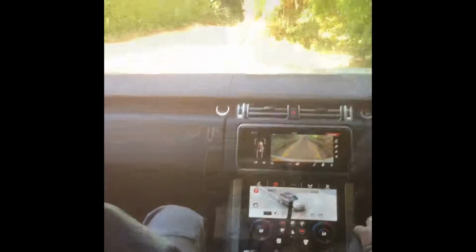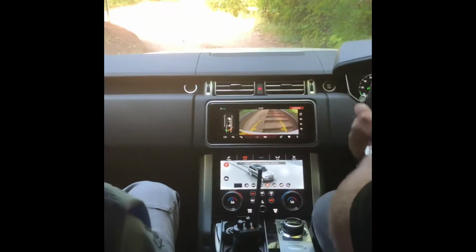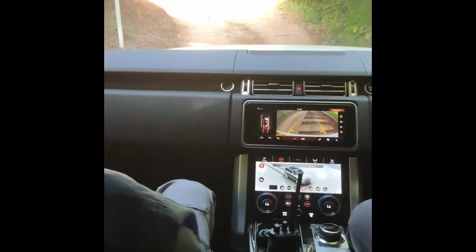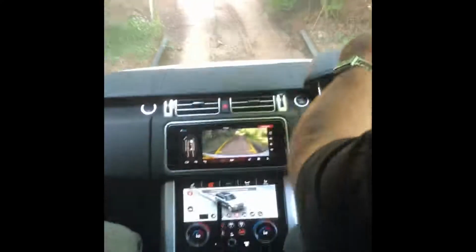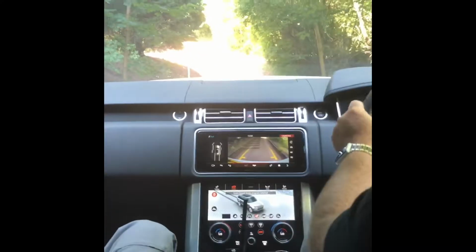Now the question is, could she climb back up? Well, go into reverse then. The trick is to get the line right, then keep the steering straight. It's not too fast. But then feed some power in there. Oh my goodness me! That's it, he's off. That's it, we go forward now.